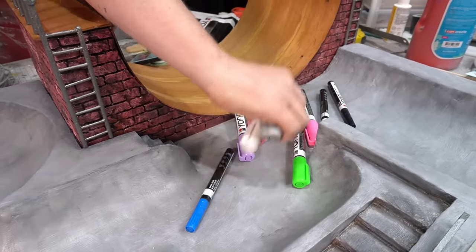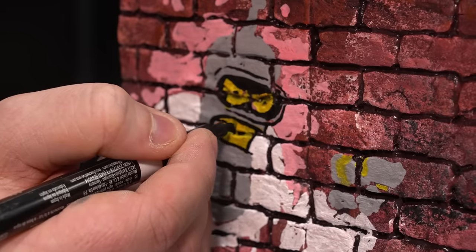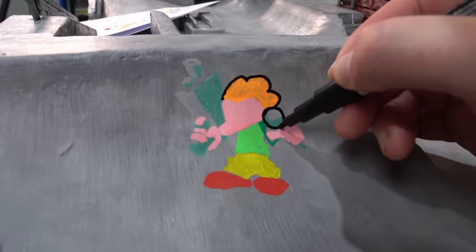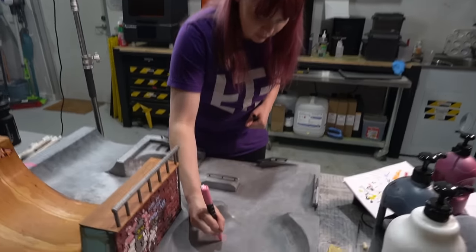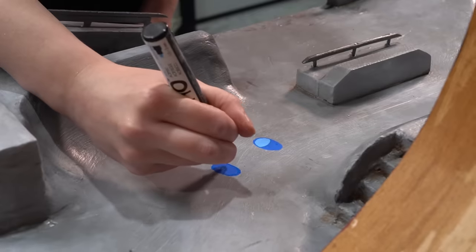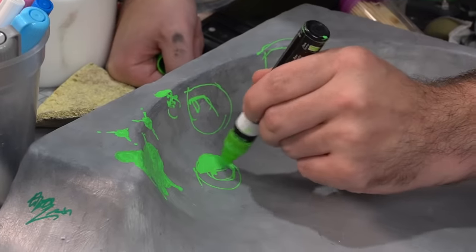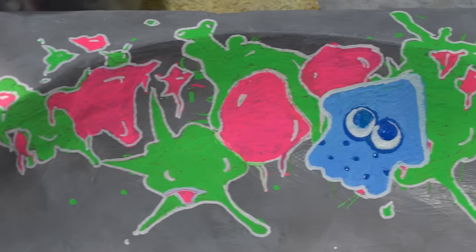I want to leave my mark with a bit of attitude, and nothing says attitude like Pimp Bender from Futurama. I have to add a bit of myself too, so I'm going to leave my own personal tag as well, leaving the first graffiti mark on this hoodlum's paradise. I'm Murray, and I decided I want to draw a character as well — I decided on Pico from Newgrounds, recently redesigned into Friday Night Funkin'. I'm Jen, and it's my turn to vandalise the skate park. I really enjoy drawing really cute and bubbly things, so I decided to draw some bubbles and then some anime eyes — I thought it would look really cute and bring some liveliness to the half pipe. I'm Dave from Table to Time. When I think of skate parks and a lot of mess and paint, I can only think of one thing — Splatoon, or my amateur rendering of Splatoon.